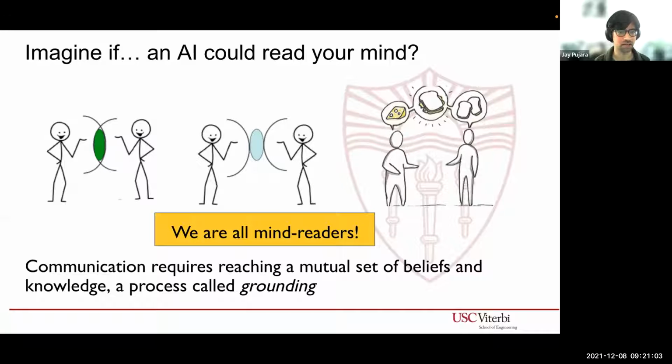When we have a conversation, we're doing this amazing thing where we hear what the other person says, and then we align that with the knowledge in our head in order to make inferences and understand what they're doing. And so every day we're doing some form of mind reading in order to actually understand each other. And underlying that is this process called grounding, where we reach a mutual set of beliefs and knowledge between two participants. And this makes dialogues a very interesting place to understand how AIs not only acquire common sense, but how they use it.